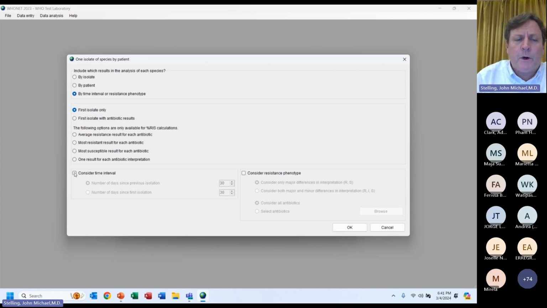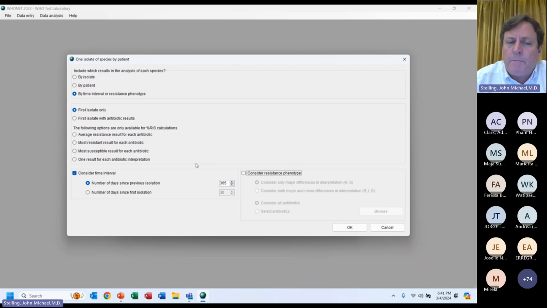So for most of our work, we have done the first isolate in a 365-day window. So if the patient had E. coli 2 months ago, I'll choose the one from 2 months ago. If the patient had E. coli 5 years ago, then I'll use the one from 5 years ago if that's the time period I'm looking at, but I will also use the most recent one.